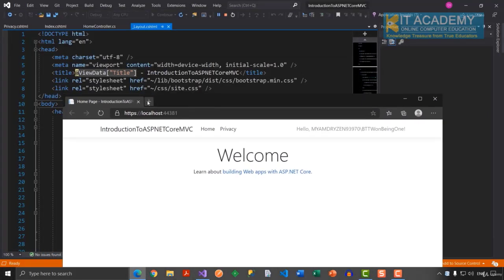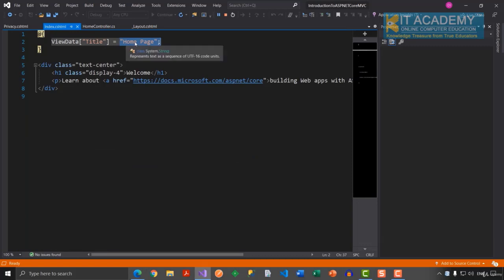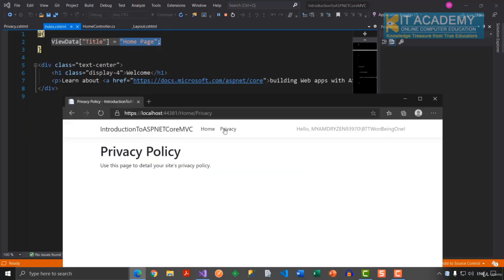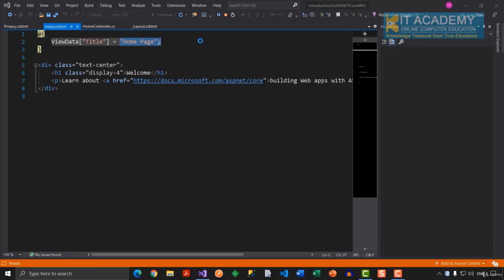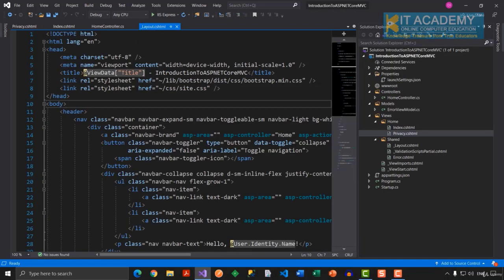So can you see here, Home Page hyphen Introduction to ASP.NET Core MVC. This Home Page is coming from the ViewData of title that we have given here. Similarly, when I switch to the privacy view, I can see Privacy Policy hyphen Introduction to ASP.NET Core MVC. So that is the significance of this line.